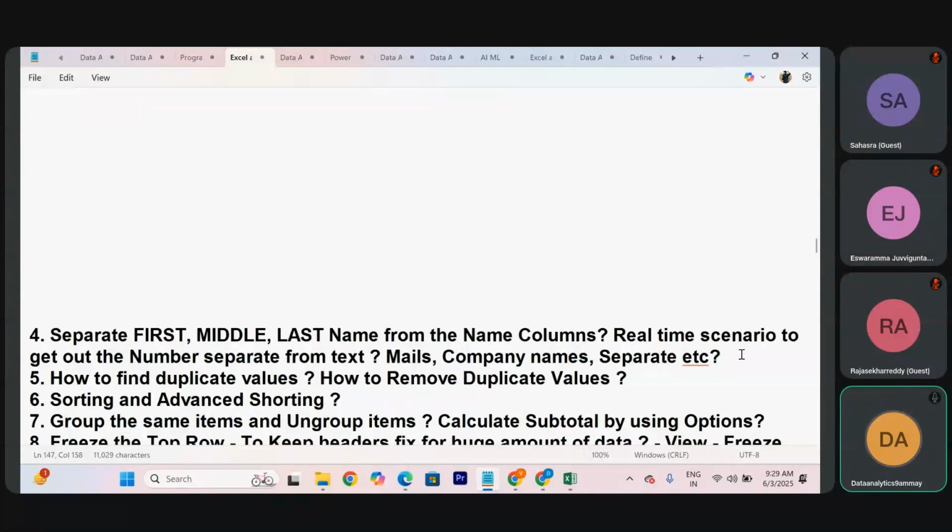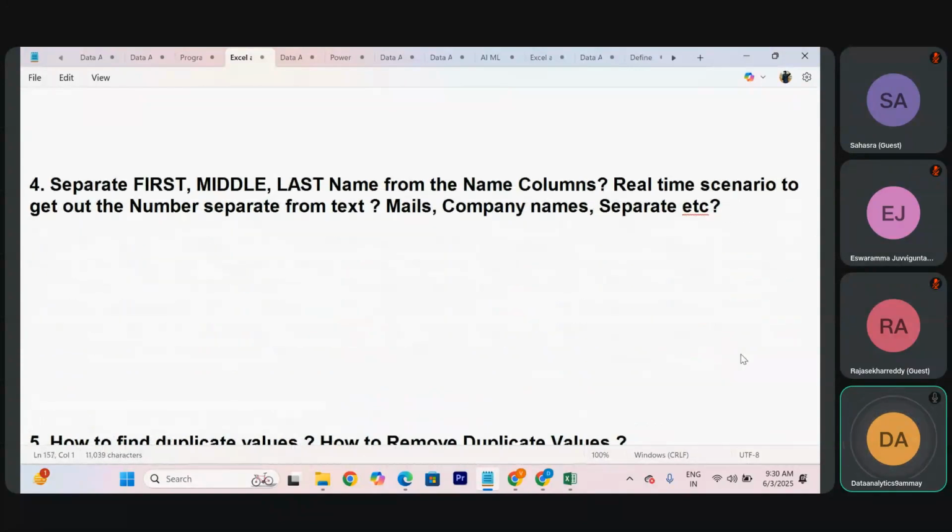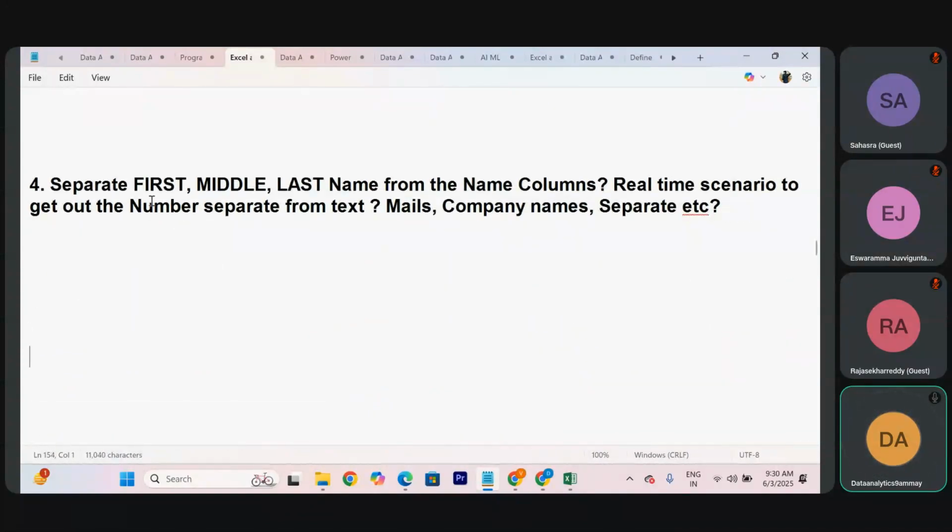My next scenario is related to Power BI. Just understand, this works in Excel also, but we mostly use it in Power BI. Let's see how. My scenario is I have the first name, middle name and last name, and I want to separate them: first name into one column, second name into second column, third name into third column. That is not the complete story. My real-time story is I want to provide the mail IDs given to all the candidates, right? If 50 people are working for one company, they have to find out how many people are coming from the same company. This is how we have to provide.